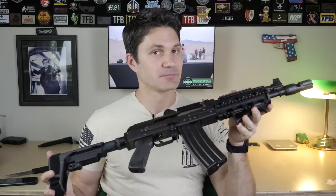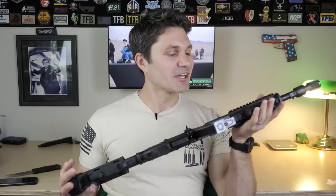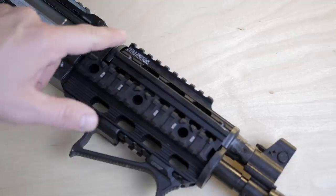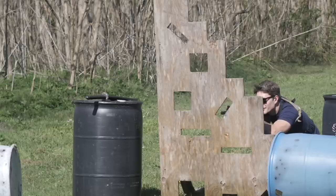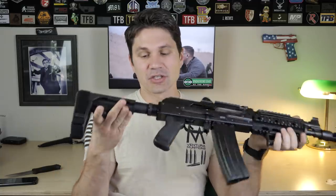You can get the standard M85 — not this tactical one — for $700. Is this worth the extra $300? We're talking about a quad rail, angled foregrip, and the muzzle brake. The rail is probably 50 to 70 dollars, the AFG probably no more than 20 or 25. I'll tell you this — that's a nice brake, and if I got an M85 that's probably the brake I would buy for it.